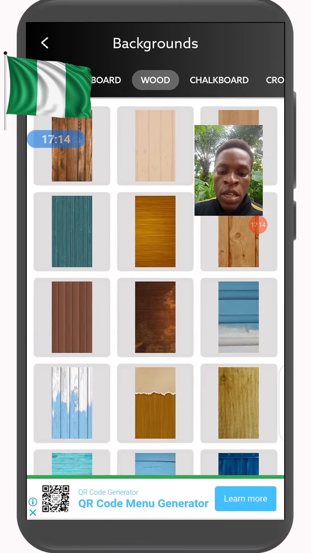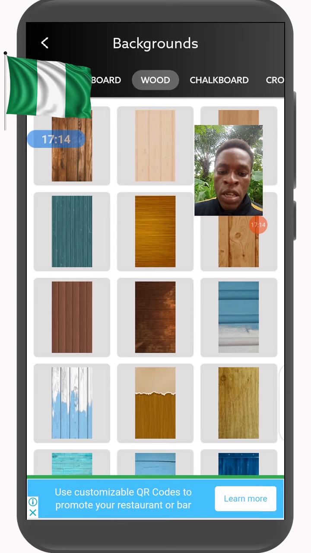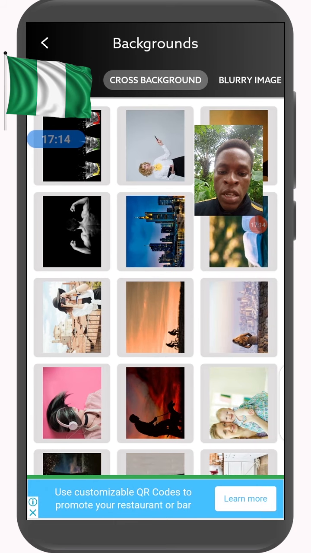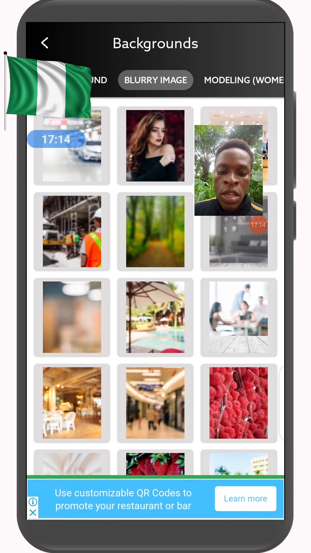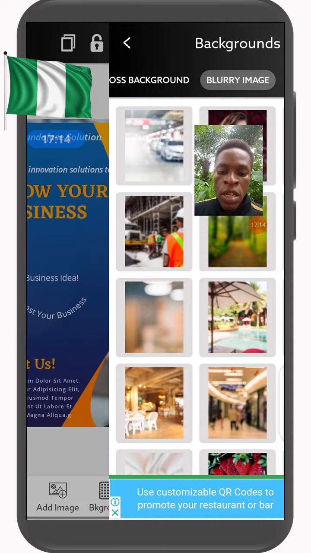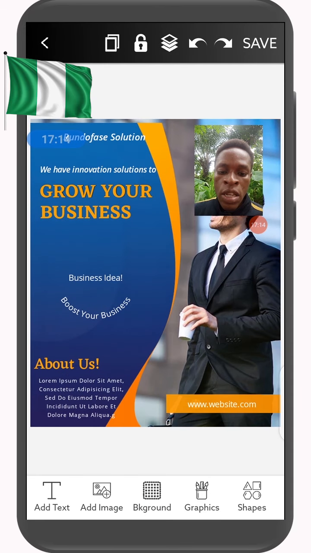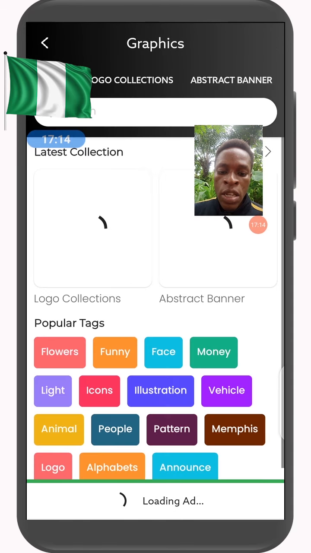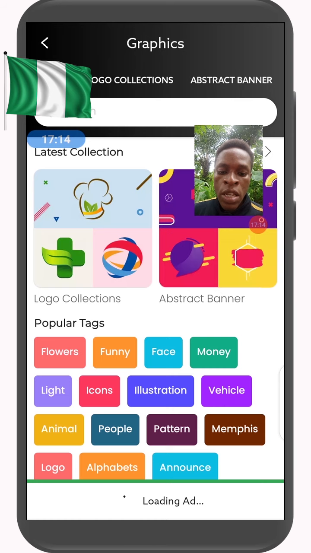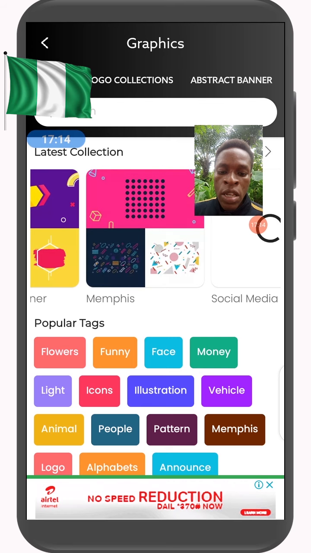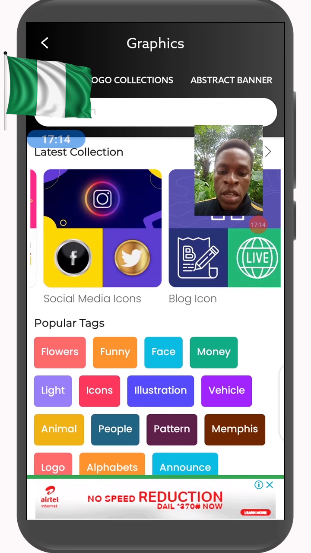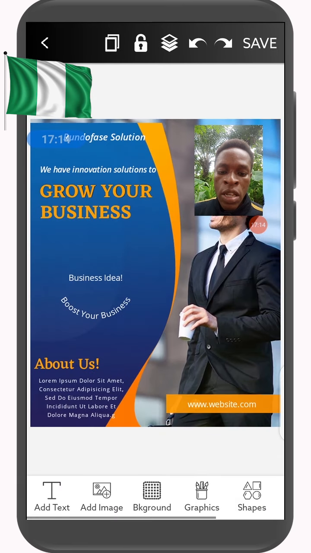You can choose wood, it gives you wood. You can choose chalk. So you can choose any background of your choice. You can choose graphics. It will load graphics, maybe flowers, whatever you want, you can use it. So that is how you edit a template.